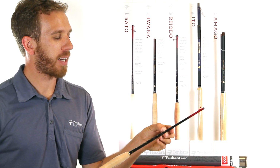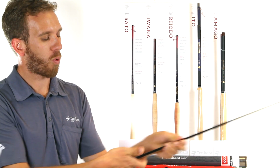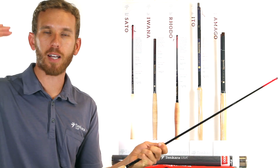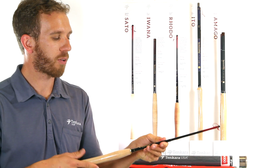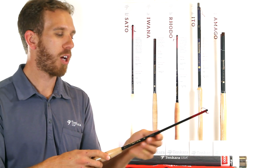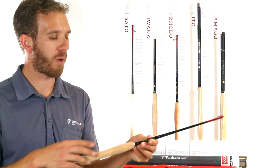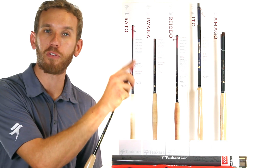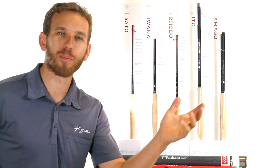You can fish the rod at 8 feet 10 inches, 9 feet 9 inches, or 10 feet 6 inches. It's a very popular rod when you're fishing tighter streams, headwaters, and so forth. You can still have the longer length for when you want it, 10 feet 6. When things get shorter, 8 feet 10. Keep in mind, with any of the Tenkara rods, you can hold it up on the upper part of the handle, or even on the blank as you're fishing to fish the rod shorter. That's a very popular rod in the Appalachian Mountains, for example.